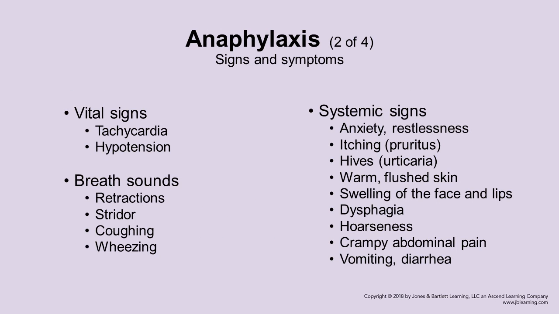And so anaphylaxis, defined as involvement of 2 or more body systems in an allergic reaction, is manifested by these signs and symptoms. So the patients will often have tachycardia or fast heart rate and hypotension or low blood pressure. This is because of the anaphylaxis and the allergy causing vasodilation. Their breath sounds may change as well, and they may have signs of respiratory distress or respiratory failure, including retractions. They may have stridor or wheezing, indicating narrowing of their airways and their bronchioles or upper airway, and they may have coughing as well.